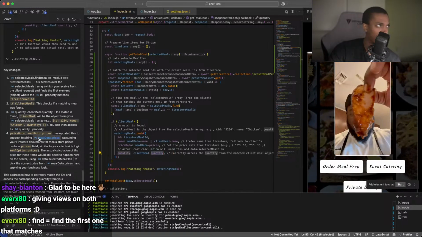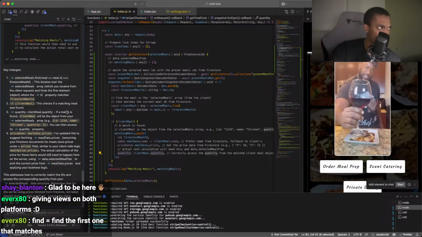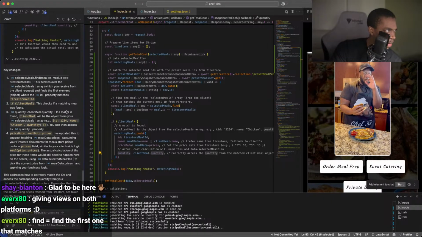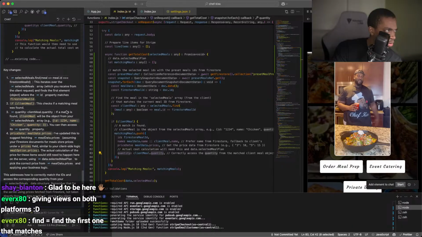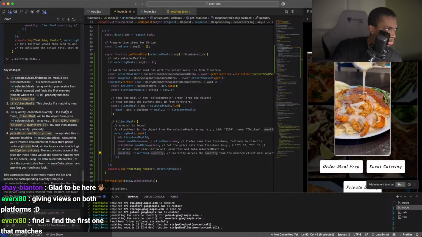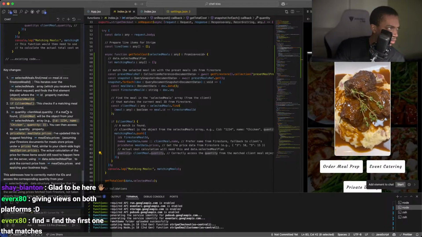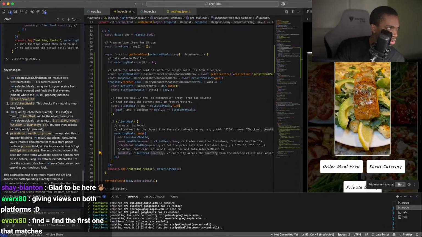Because to me, quantity. If a match is found, client meal will be the object from that, and you can access the quantity array.